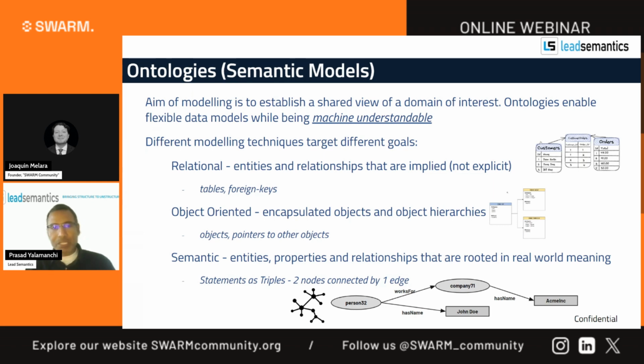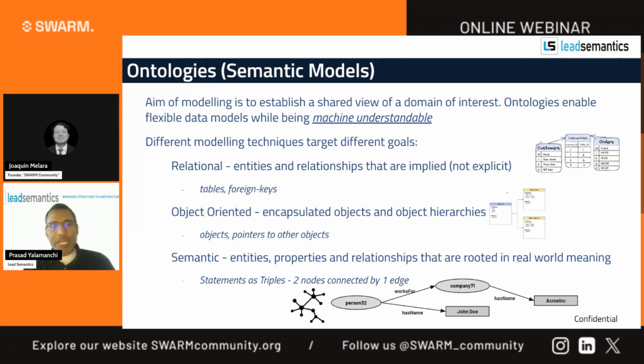And so that becomes an object, and the pointers to other things, if that were to be an object, would be a pointer. And so that is a defining technique. Objects form hierarchies, like car inheriting from automobile and so on. And so that's what the object-oriented defining characteristics are.